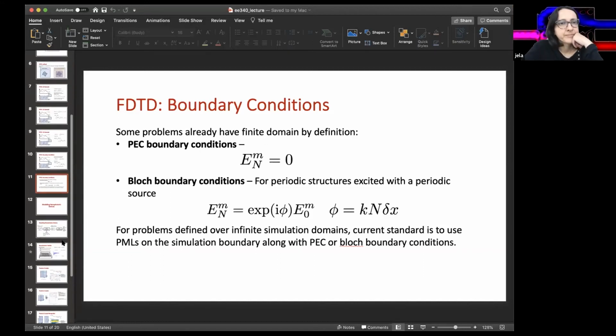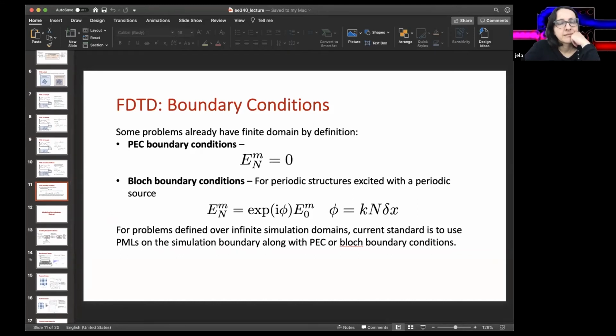I think we just have 5, 6, 7 more slides. I just wanted to make a brief comment since we're on the break right now, and Raul already touched upon it: the time of the simulation, because this is a time domain method. How do you decide how long you need to run your simulation to obtain your result? Frequency resolution is inversely proportional to the duration of your simulation in time, right?